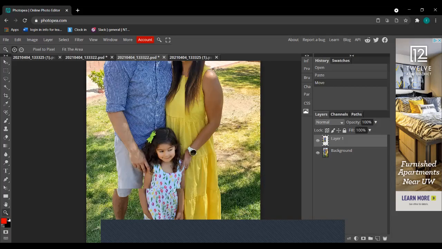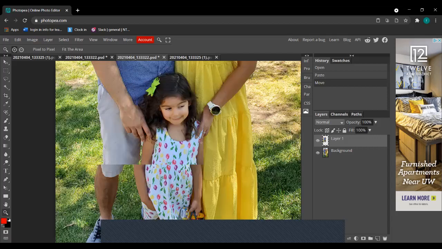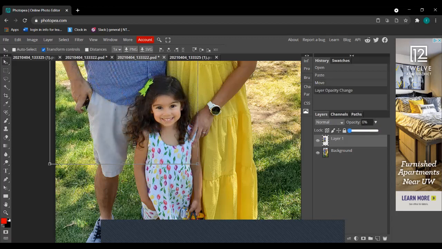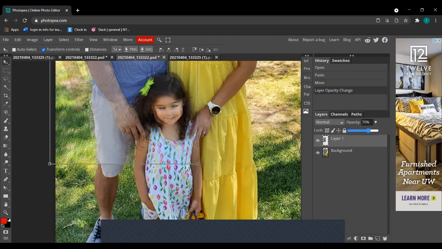So let's zoom in. Let's start with my daughter's arm here. Okay, I want to match these arms up. To match it up a little bit, I'm going to use this opacity. I'm going to turn it down a little bit so I can see through the image. I can make it see through, so there's the layer underneath, and as I turn this up, I can see the top layer, right? It's kind of a weird thing, but I'm going to go to 50% or 60%, so I can see this top layer.